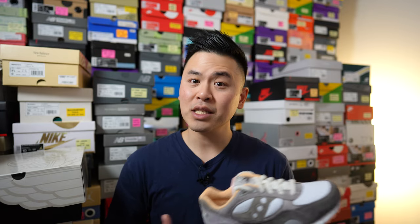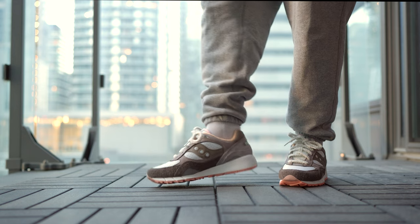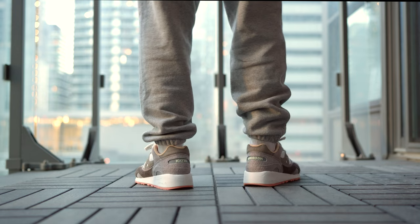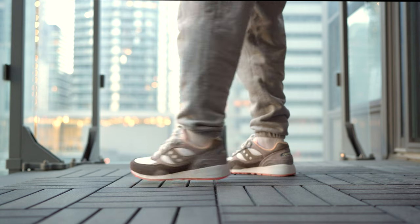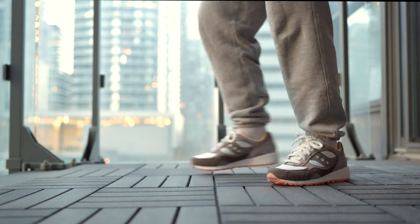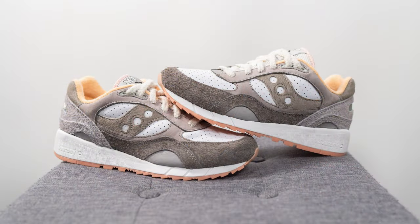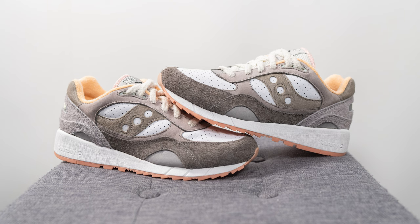With all that out of the way, let's toss these on feet. The tortoise and the hare is a classic story we've all heard since we were kids, and I think Maybe Tomorrow and Saucony did a great job representing both characters on these shoes. Personally I'm a bigger fan of the Shadow 6000 silhouette, so this pair is definitely my favorite of the two — though I love the creativity of the 3D Grid Hurricane, it's probably not as wearable. Let me know in the comments what you think about this hare colorway and the collection in general, and whether you picked these up, passed, or took an L.